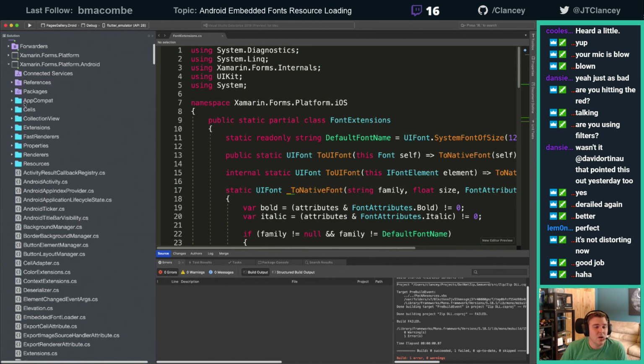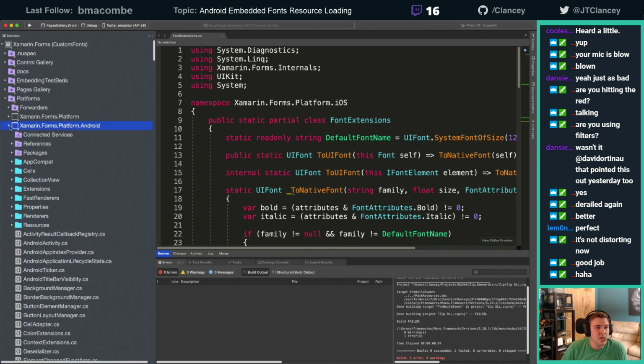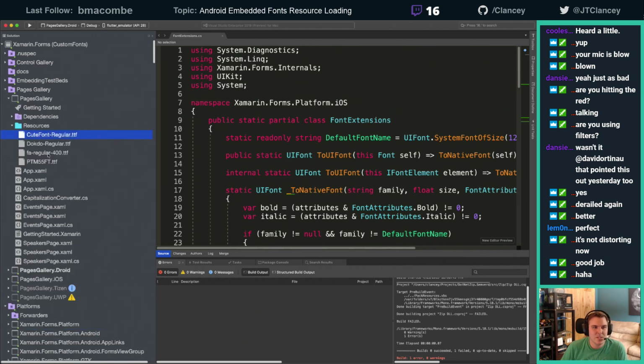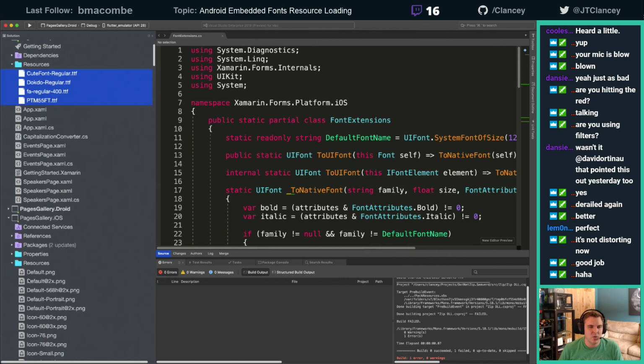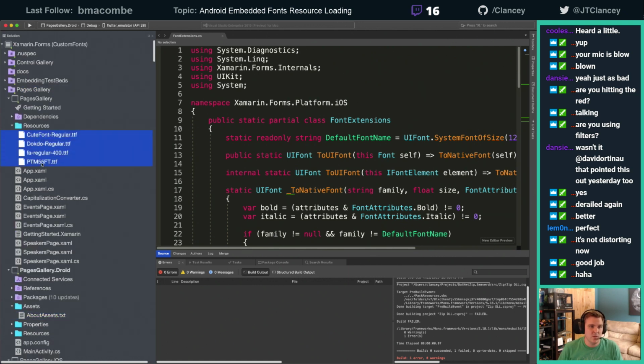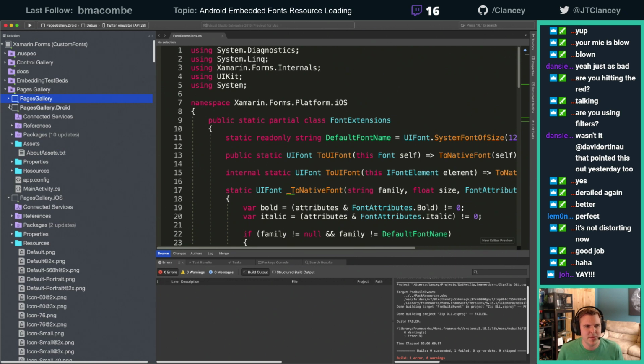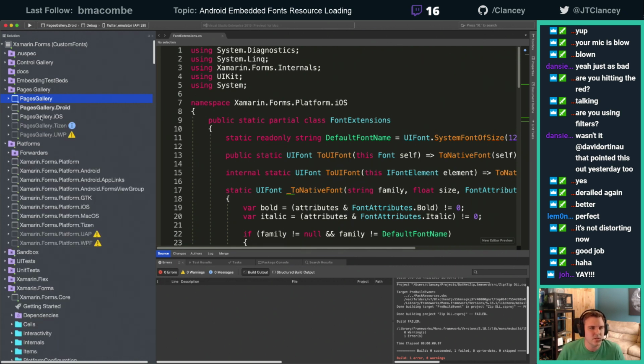The other thing that we did last stream that I need to finish on UWP is, you'll notice inside of our sample, our resources live in the shared project. So we no longer have to drop fonts into the iOS resources, no registering in an info.plist. On Android, there's nothing in the assets, and these fonts work. So we did that last stream, and that now works on iOS and Android. We need to finish UWP. That's really easy. It'll take like 10 minutes to do.